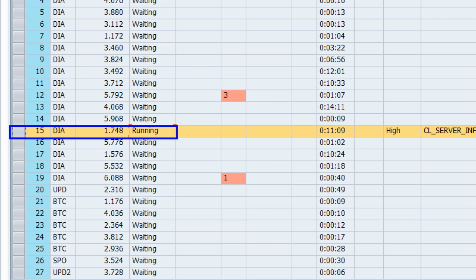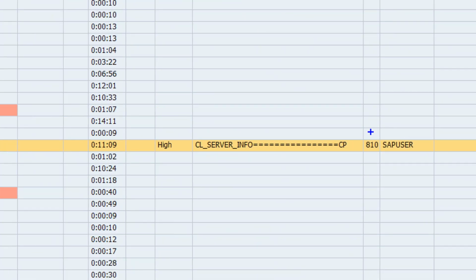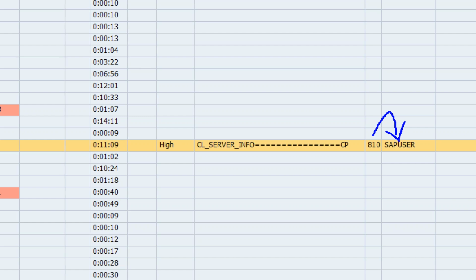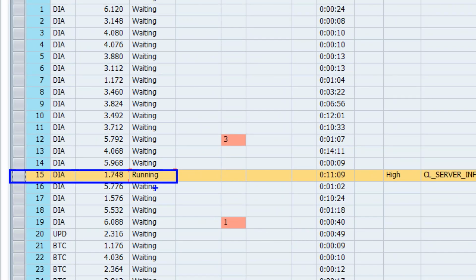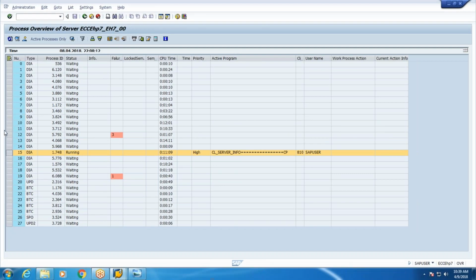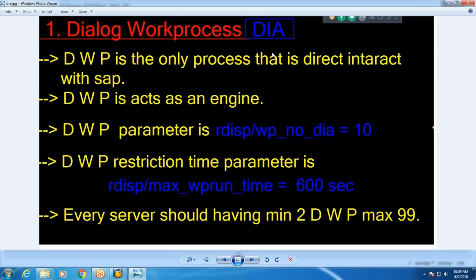Only the SAP user, with client 810, is logged in. That's why it shows as running. So that is the meaning of direct interaction. The dialog work process is the only process that directly interacts with SAP, and it acts as an engine.